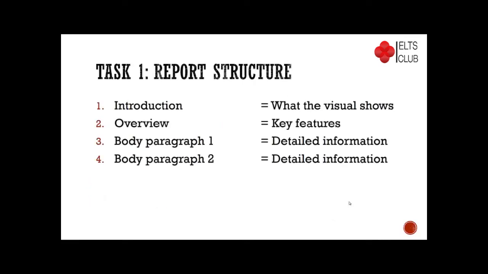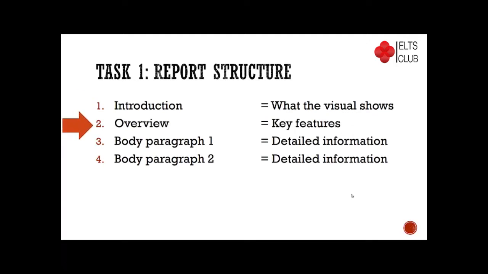Now let's look at how you have to organize your report. You need to organize your information into a logical order, and for that, you will need these 4 main paragraphs. The first paragraph is the introduction, which contains a description of the graph. For this paragraph, you can paraphrase the statement provided by IELTS, and be careful not to copy it. Paraphrasing means rewriting the statement using your own words.